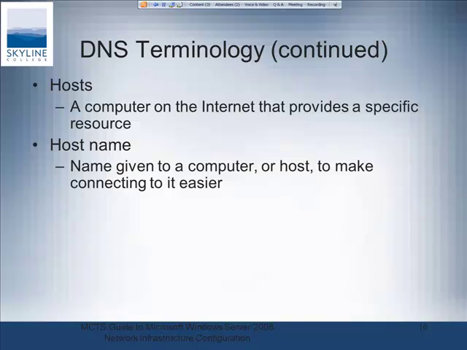The host name is given to a computer or host. See, I love this. Up here, hosts are computers. Down here, they're computers or hosts. Can be other things. And host basically is anything that can have an IP address. Could be a switch. Switch provides a resource. Could be a printer. Printer provides a resource. Could be a server, computer, something that's out there that can have an IP address, a router. To make connecting to it easier, using the name instead of the IP address.